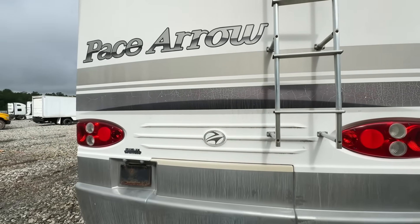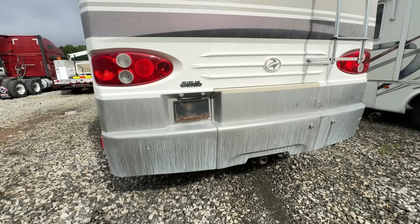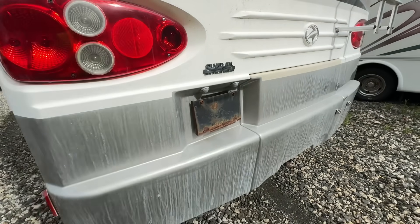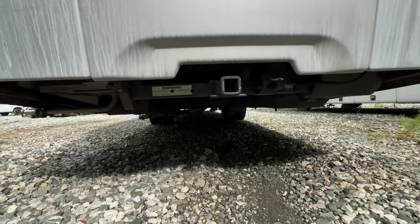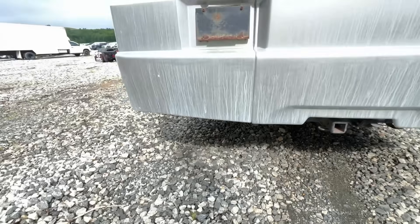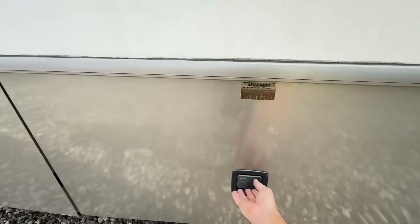I do actually want to climb up there later if everything else turns out well, to see what's going on. There's a little rust on the license plate — it's just old, that's fine. Let's see underneath — got our hitch. Looking good. Let's see a generator! That'd be awesome to test out. Yeah, that should be where the generator's at. Looks like they've been working on it. I wonder if we can start it.